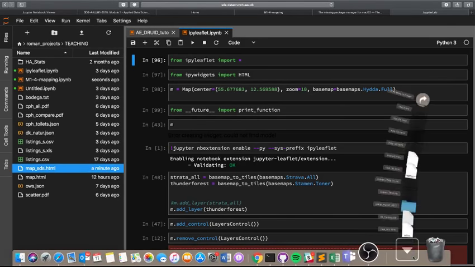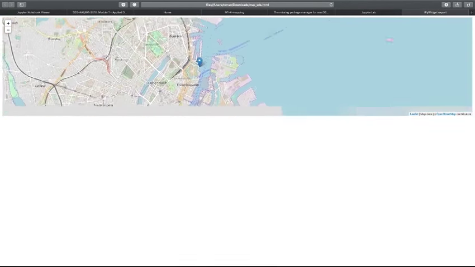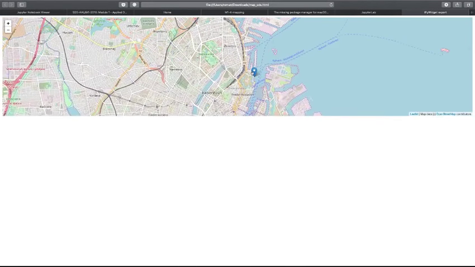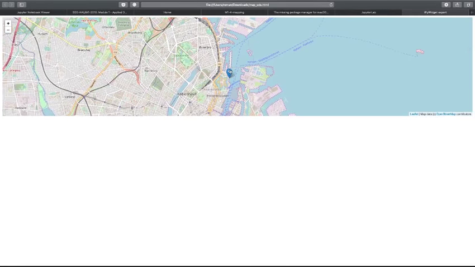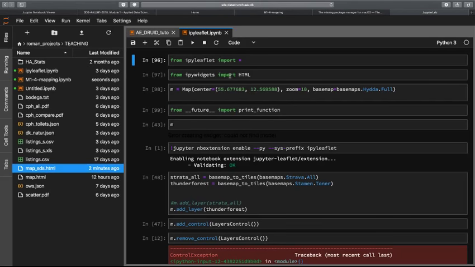And when I download it, in this messiness, I just open this thing and ta-da, a map appears. Right now it looks a bit odd, but you can of course make it full page and tweak these little things, and you have a map you can send to your friends, and the whole data is embedded in the map. All your markers and points and whatever you do are there.